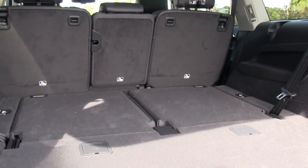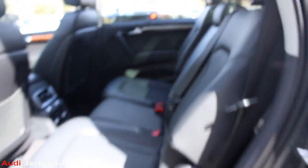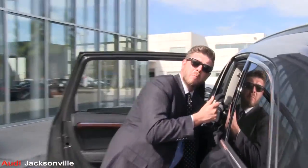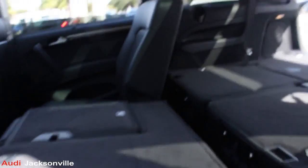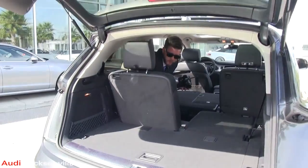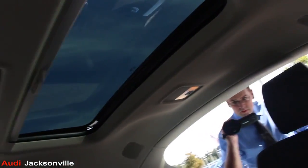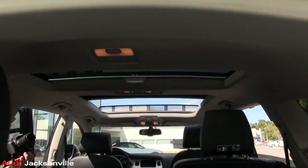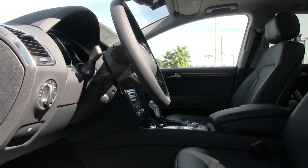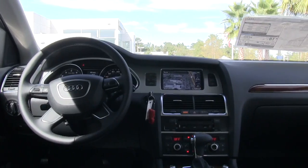Another interesting thing about this car is that the second row of seats is heated — not typical at all. The third row is also equipped with air conditioning vents. If you want to fold it down, just pull right here — look how simple. We're also talking about steel plating in the back of the Q7, nice and strong. And I love the panoramic glass sunroof — one in the rear, second and first row as well. Tons of really nice features. Black interior with light wood grain trim. Nappa leather in ebony. Power seats and power lumbar support on driver and passenger side.